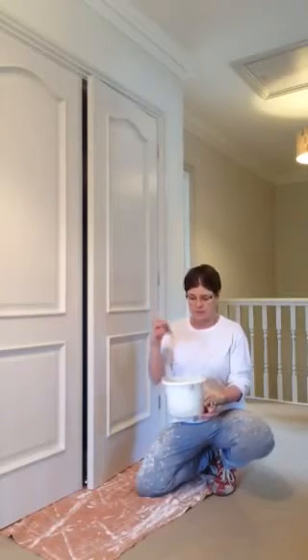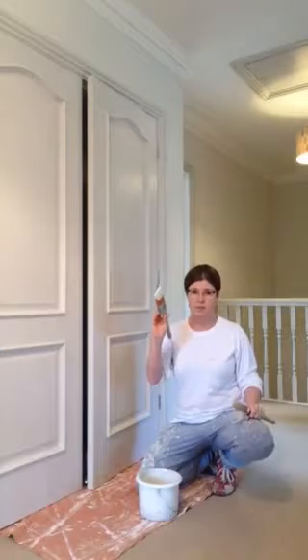If you work from a tin, being lazy, you tend to dip it in, wipe it on the sides, and all that happens is the paint will work its way up the bristles onto the ferrule and all up your hand and get really messy. So work from a paint kettle - dip in, dab on the sides, and it's fully loaded. After a while you don't even need to look, you can just do it automatically.